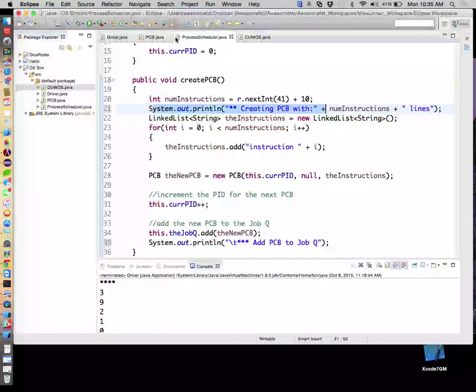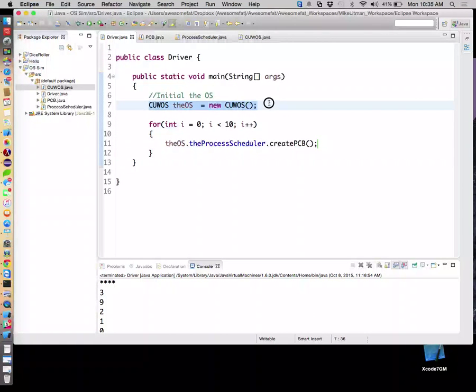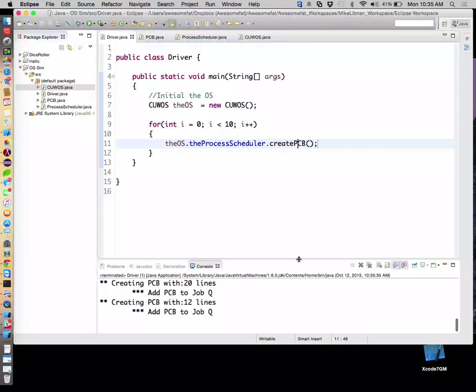All right, so let's just make sure that all our pieces seem to be working together. We'll create an instance of our OS, which creates an instance of our process scheduler. Then we're going to loop through, pretending like users double-click 10 times. Each time through, we'll ask the process scheduler to create a PCB associated with each of those 10 programs we double-clicked on. And inside of create PCB, we should get a little commentary printed out to the screen letting us know that some PCBs were born and all that jazz, right? All right, so go ahead and run this.